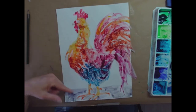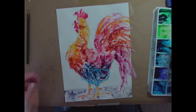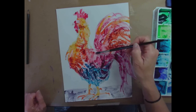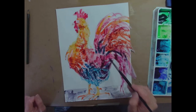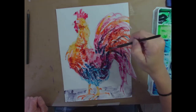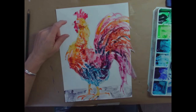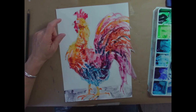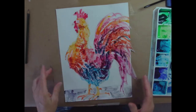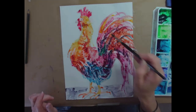We have an awful lot of color in the rooster, so how about if we don't worry too much about what color the ground is - I have sort of a purpley gray. If you want you can have background, you can have a blue sky or whatever behind it, but I think it looks kind of neat as is. Always step back and take a final look at your painting. I feel like I'd like to have some of this dark from down here coming up, so a little turquoise just to tie it together. For the beak and eye, I suggest you wait till this is dry and use colored pencils or fine point Sharpies, because the wrinkly paper will make watercolor bleed.